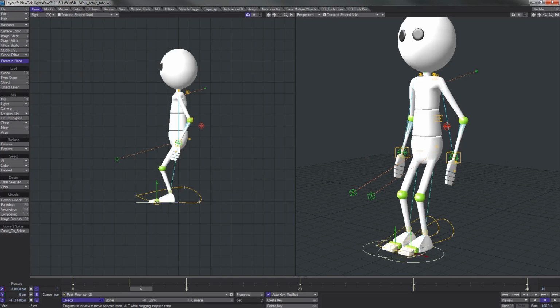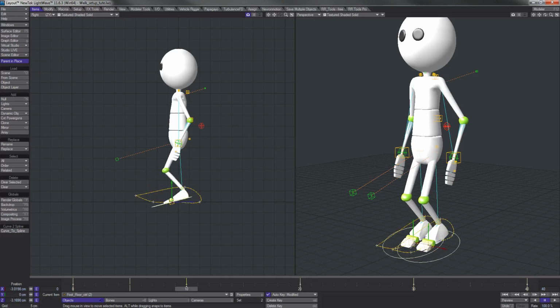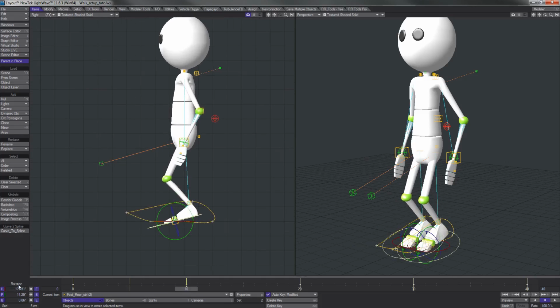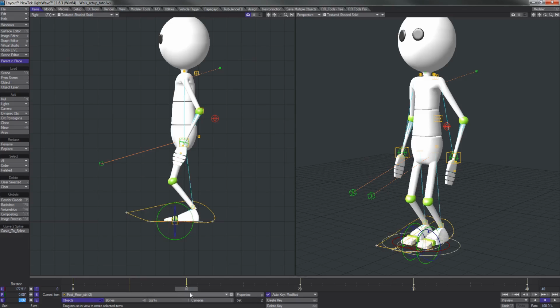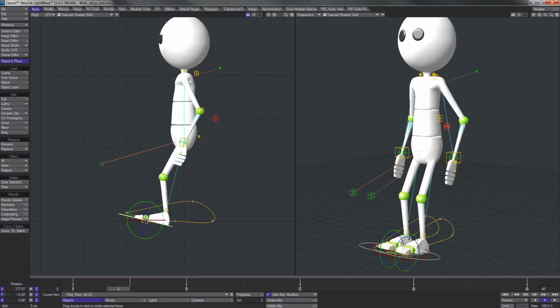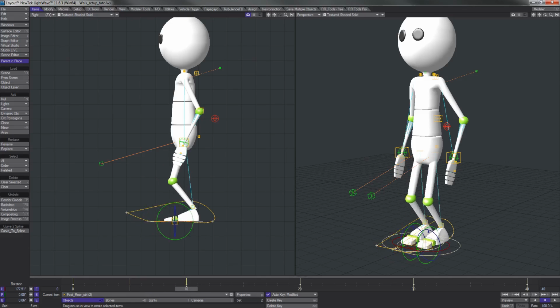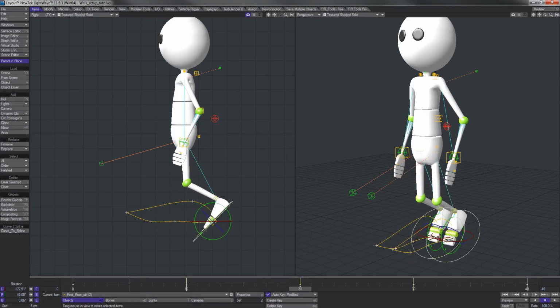The foot comes down, makes contact, stays along the ground. At frame 10, the rotation needs to be 0. The foot comes down, frame 5, 0. So the foot comes down, stays there, then from frame 10 to frame 20 the foot comes up.